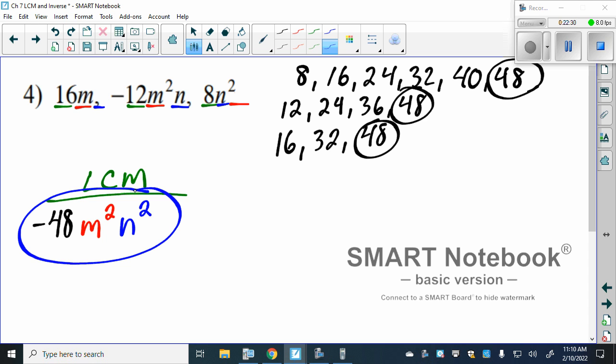And really, we're doing the same thing with m and n that we did with 48. Because the other way to do that is to break it down into prime factorizations and grab the most of each of the numbers. But I think doing this here or doing it in the calculator is a little bit easier. It makes a little more sense.